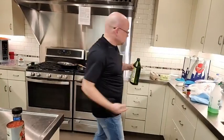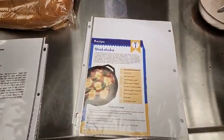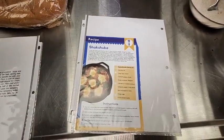So is shakshuka? Shakshuka. Is this served hot or? It is served warm, yes. It is, so, served warm.